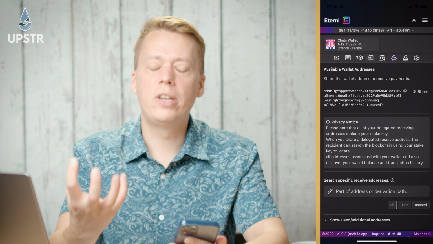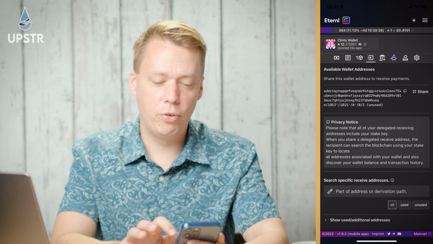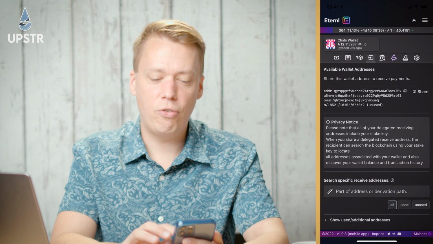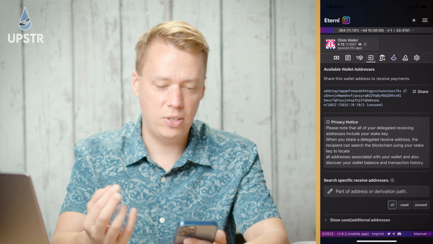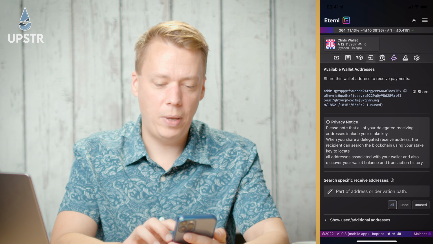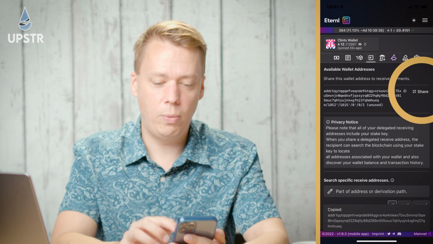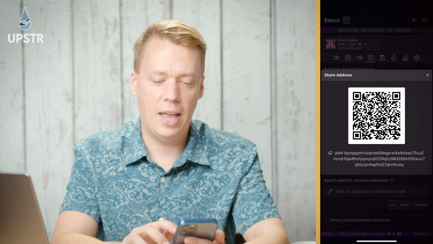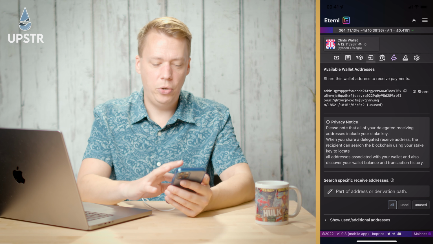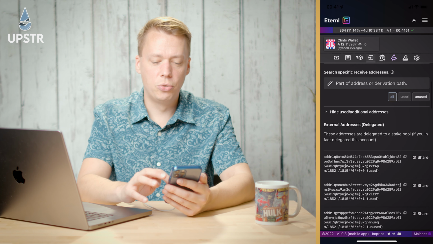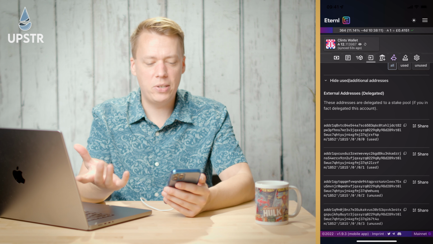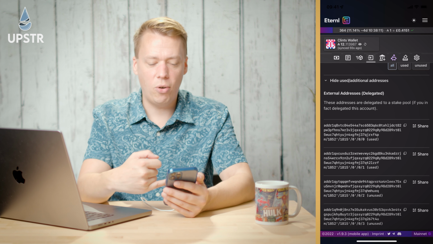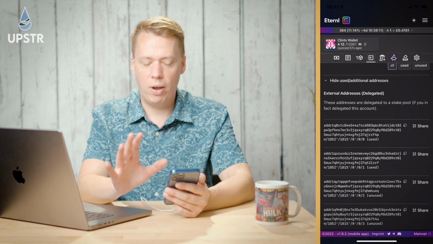This is where you're going to receive your ADA. So you have your address up the top here, and the address actually, once you've used it, it will generate a new one to help with security. So you can either copy it here with these two little bars, or we can get our QR code to scan in the other app. If we scroll down, you can see all your showed and used addresses. So if you're trying to find a certain transaction that might have gone missing or something like that, you can check all your wallet addresses to try and hunt that down.